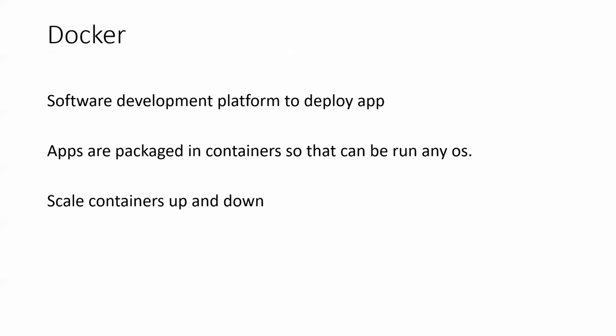The main property of Docker is that I can design an app and package it in a container, so that the container can be triggered from any kind of OS, maybe Linux, Windows, or Mac OS. Docker works as the interface to run that app across multiple OS.